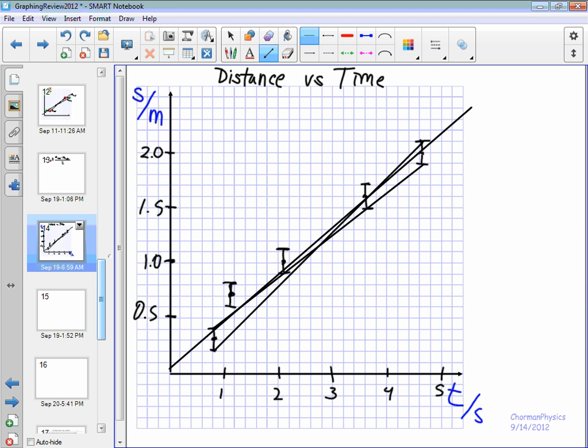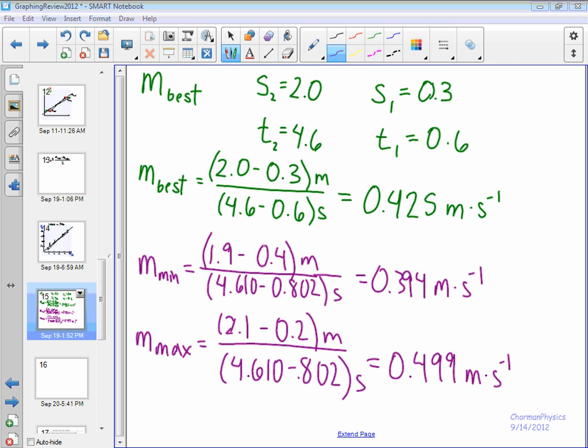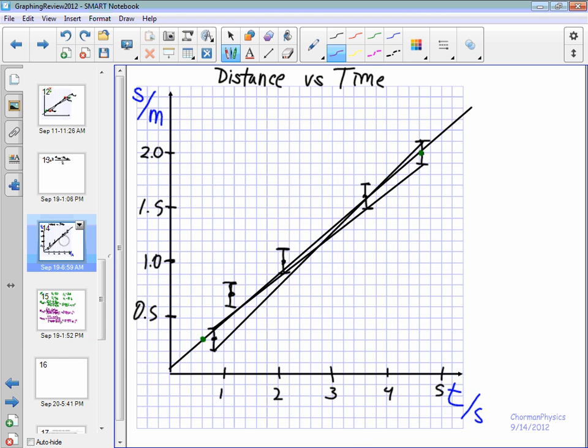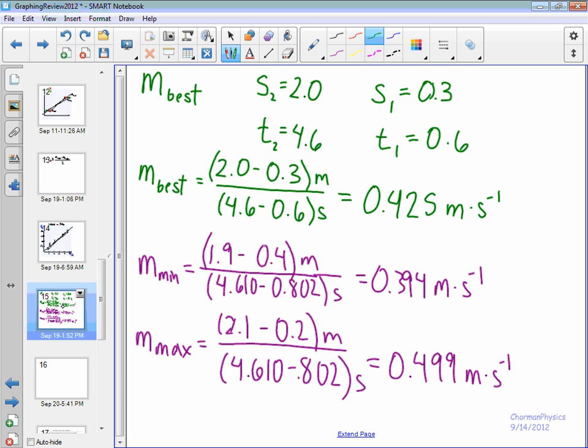So, I'm going to quickly pause and then do some calculations, and you're going to see some calculations pop up on the screen when I start this again. So, all these numbers here, I got from the graph, from the data, let me explain what I mean. What we have right here for the best, my best fit, I chose two points. Let me go back to the graph here. Two points I have in green, the one up here and there's another one down here. Hopefully you see them. I figured the line of best fit went through those grid lines, so I used those points, and I chose them here, did the work. At any time right now, my suggestion would be to pause this if you want to write these numbers down. That's the good thing about this, you can pause me any time you get tired of listening to me and come back to me later.